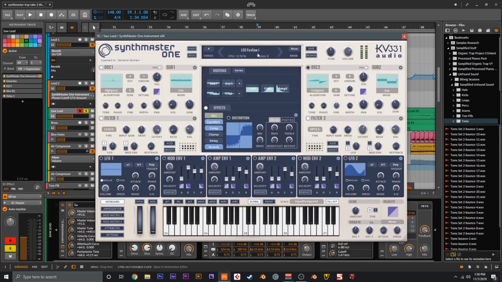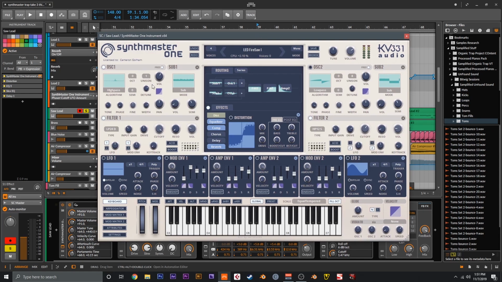This is lead Firesaw One, which is a fantastic sounding preset for those kind of modern festival type trap beats, or, you know, trance or whatever you might be doing. So this is the lead here. I didn't touch anything. I think all I did was just change the glide time to make it fit a bit more with the lead line I was doing and fit more in time with the track. So this sounds like this in the final result.